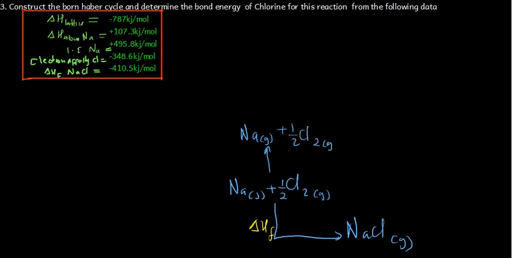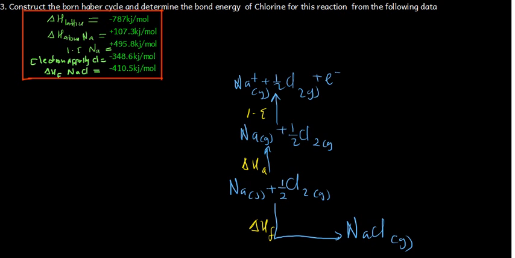Now the energy required to convert something from solid to gas is called enthalpy of sublimation, which is also referred to as enthalpy of atomization. So what we are atomizing is sodium from solid to gas. After this happens, the sodium can lose an electron to become sodium plus, plus half chlorine gas. Where we've lost an electron, we can show it there. The energy that is required for a gaseous atom to lose an electron is called ionization energy. So at this point we have got ionization energy.